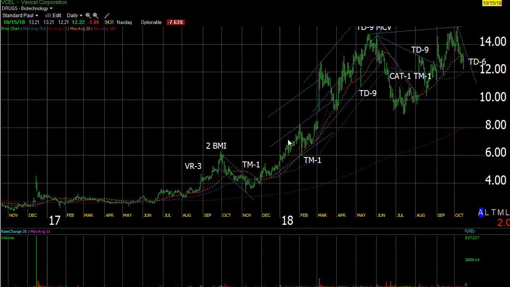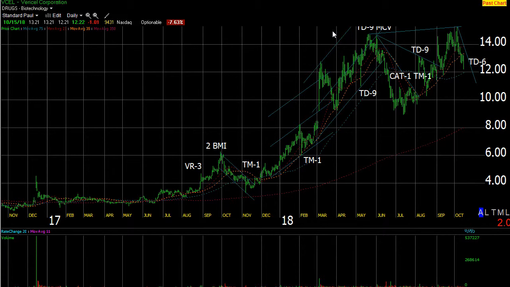So what happens is when you get acceleration of momentum after the initial start of the trend, you go internal on the cycle. So you've got a TM1 off the lows right here. Extension of that TM1 cycle is a good target zone. So once you get that going, you measure your pullbacks here. You've got TM1 here, and then a TD9 right there. And so once you've got your fractals set, you start building mid channels and extension channels.